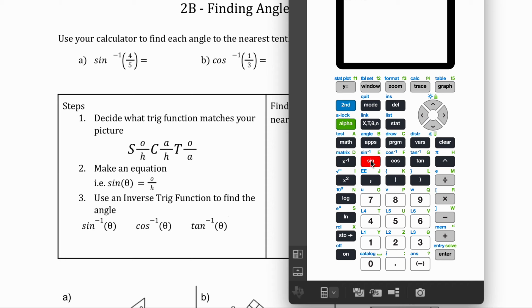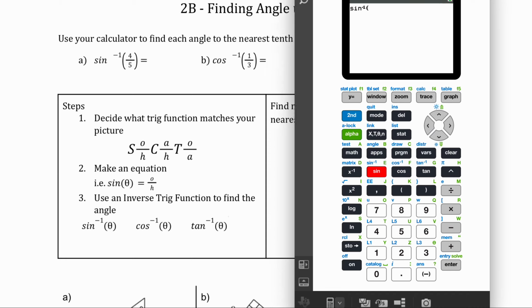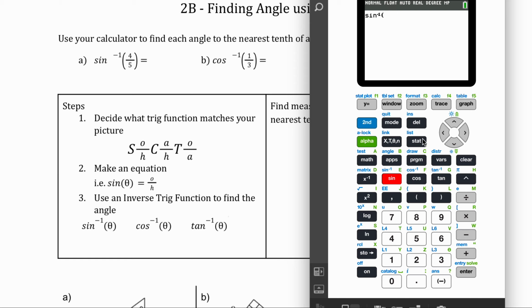We're going to just type them in the calculator by typing in second sine, right? So second sine, and then we type in the fraction, so 4/5. When we do that, we get our answer. So for this first one here, we're going to round to the nearest tenth of a degree, so 53.1 degrees. We'll do the second one, same thing, so inverse cosine of 1 divided by 3. When we do that, we end up with the angle 70.5 degrees.